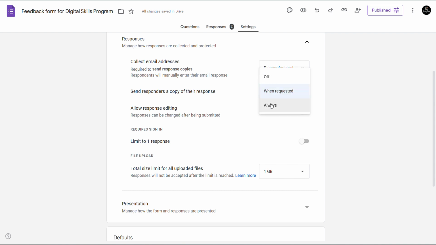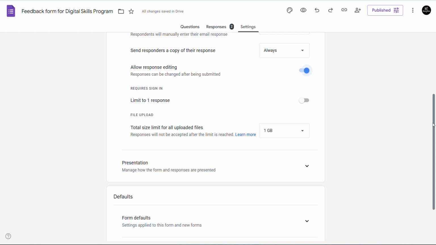Or if you say always, then automatically when someone fills the form, they will get a copy of their response. So I think this can work for you, Meshak, for record purposes for your people. Next, allow response editing. If you want people to be able to edit their responses once they submit, but this is risky unless the data is not that private.